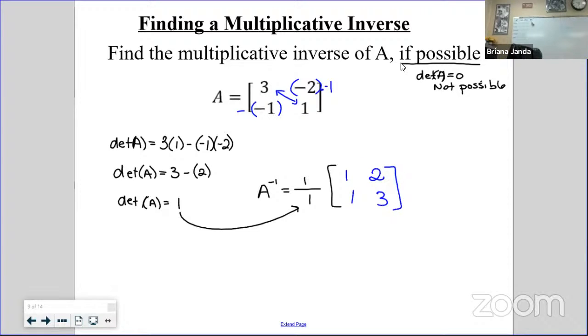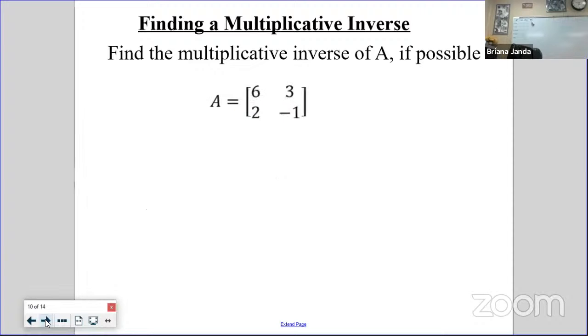And the last thing we're going to do is multiply that scalar multiple through, which is not going to look like it does much on this one because our scalar multiple is 1, which is not going to change anything. Okay, but I do take that 1 and I distribute it to each of my terms, and our inverse then ends up being 1, 2, 1, 3. Questions? Okay, let's try one more.